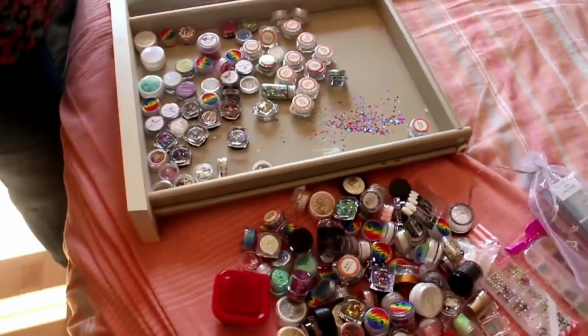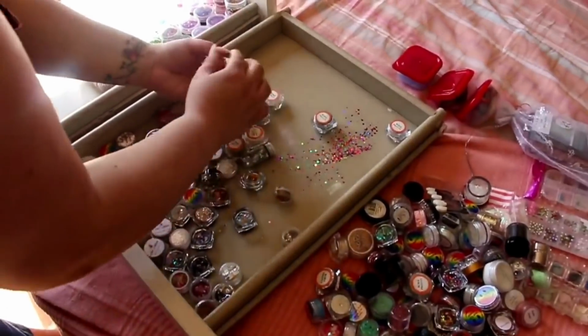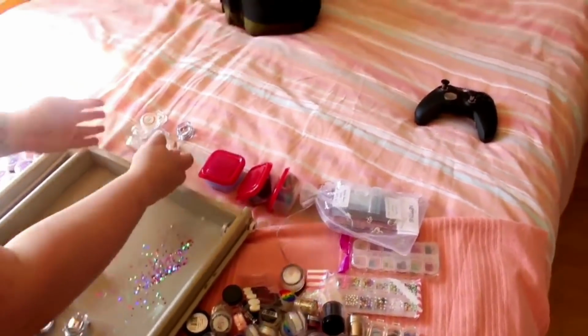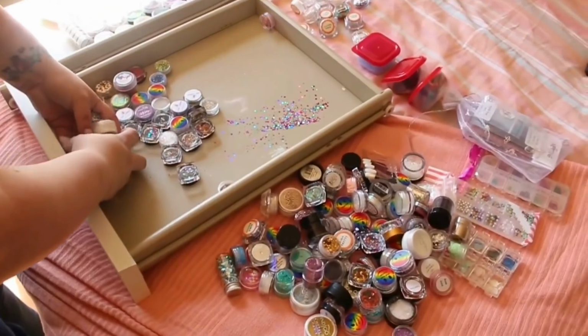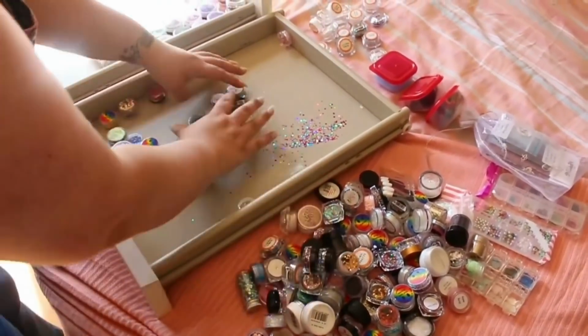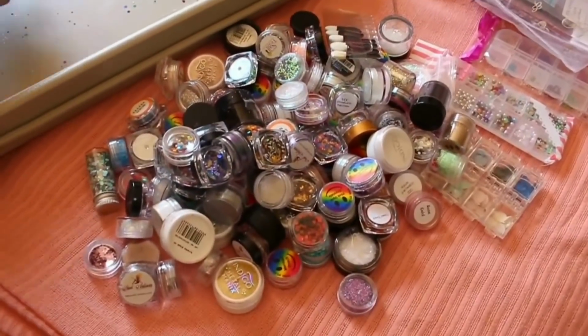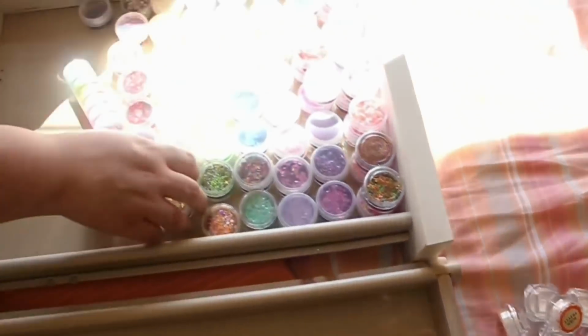So here we are with the drawers out on my bed. I just continue to remove all the glitters, and while I'm removing the glitters, I am slowly sorting them out by brand and by colour and so on, how I want to put them in the pots and all that stuff. As you can see, we've had a spill in this drawer, so I am also going to go ahead and take some Dettol wipes and really give the insides of both sets of drawers a good clean.